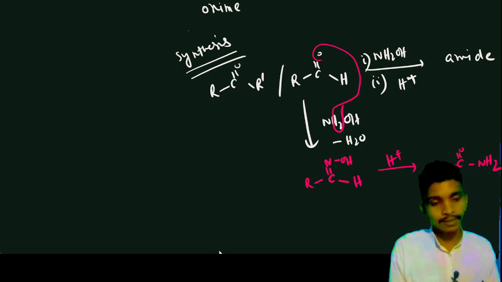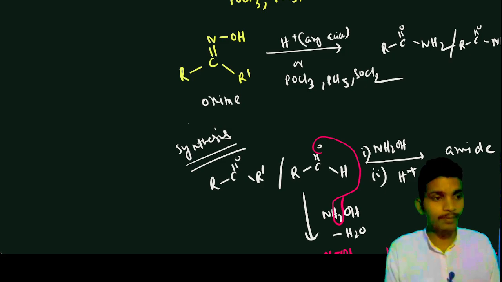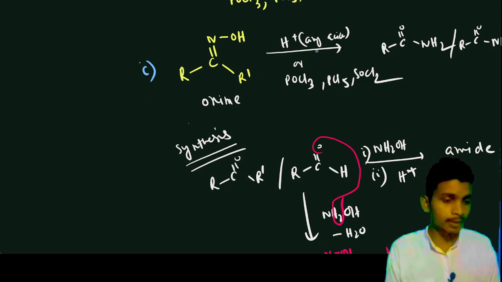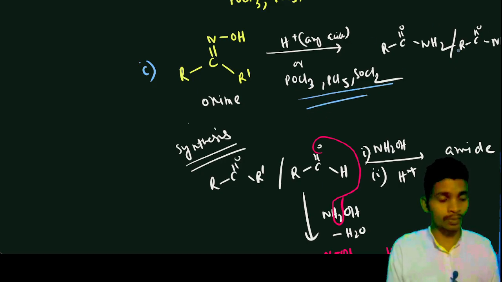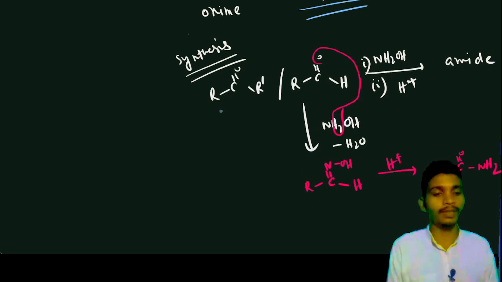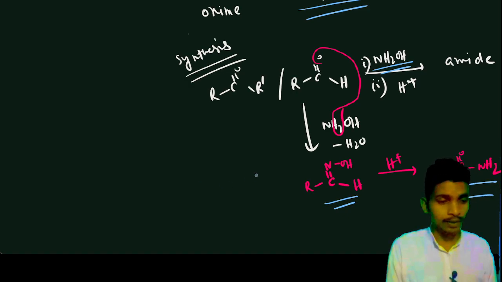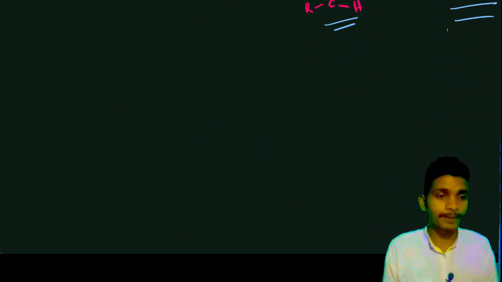So like this they will give. Most of the time they will give the oximes and any H plus or any acid, and they will ask you to do these reactions. Or sometimes if they want to prepare the oxime, then they will give ketones or aldehydes and NH2OH. From that we will prepare the oximes, then H plus, then we will get the amide. Now how will this mechanism happen?